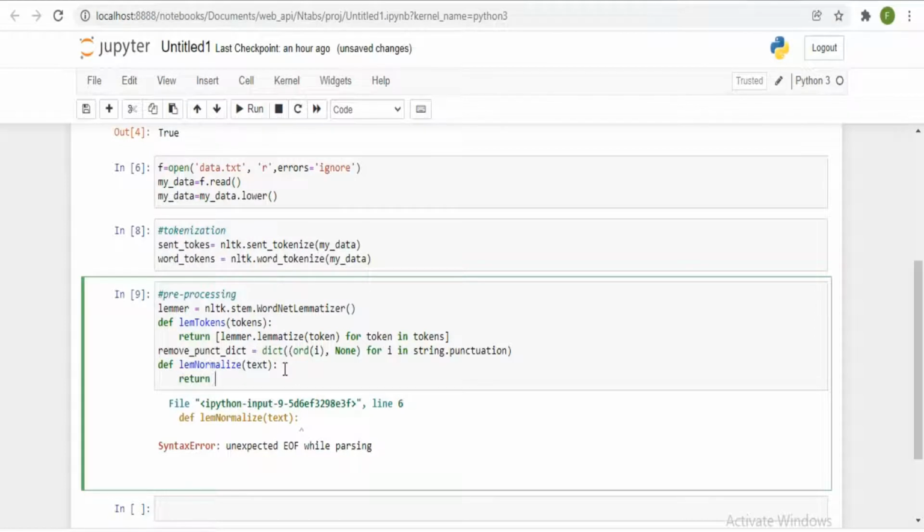So we're going to make use of the function that we defined earlier, which is the lem tokens. So we use the NLTK word tokenize. So convert our text to lower, that is using this particular argument that we pass in, so lower. Then we also translate.